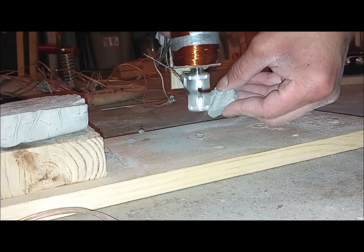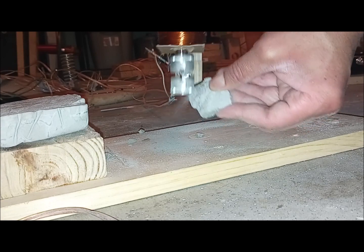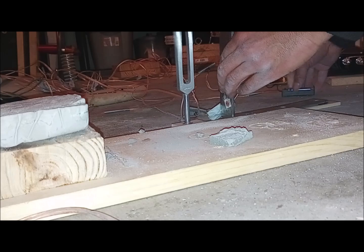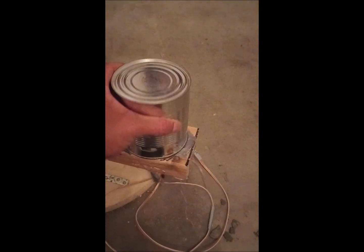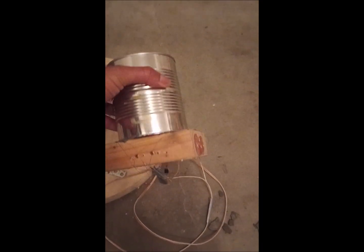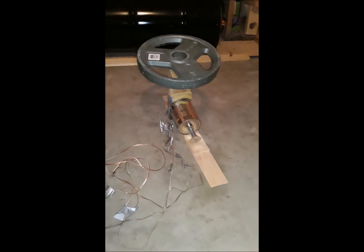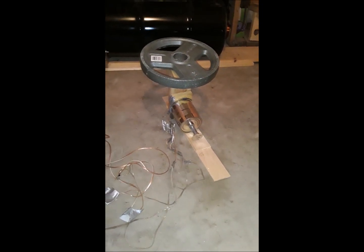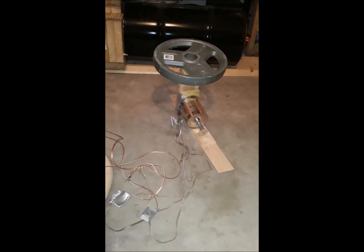Acoustic carving tools can take on a number of different shapes and designs. Here is another iteration in which I've attached the chiseling tool by magnet to the vibrating surface of one of the metal can resonators, which I've previously used in various acoustic lubrication experiments, thus illustrating that the same devices used to reduce friction and move heavy objects can also be used to cut and carve into stone.